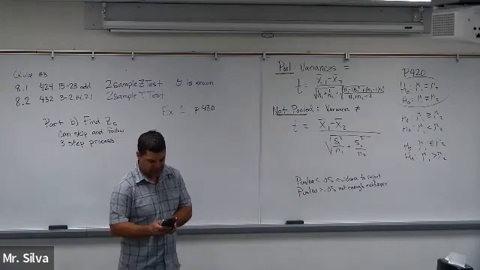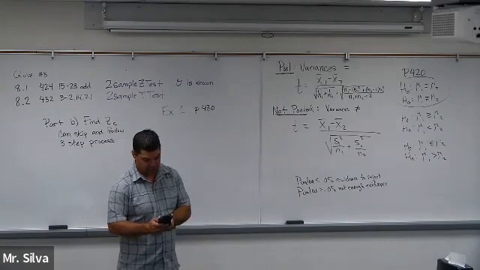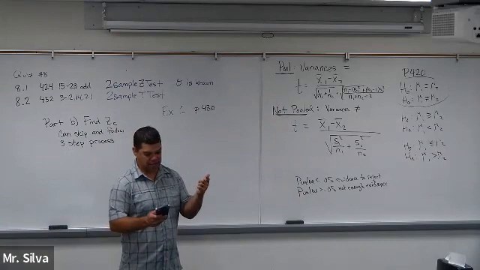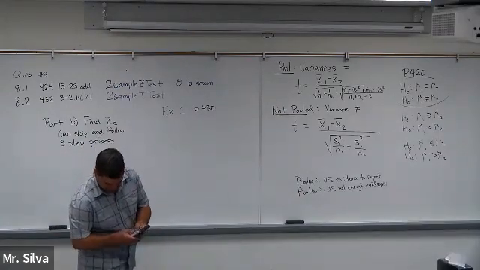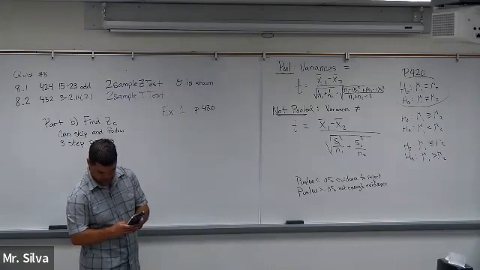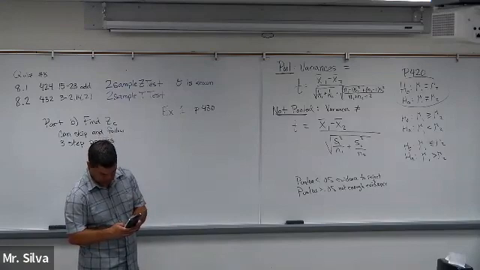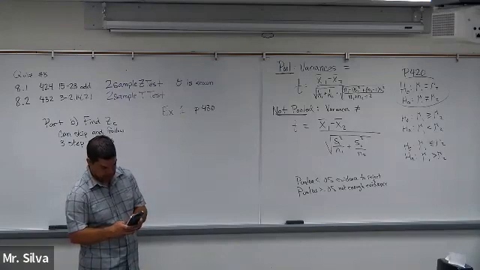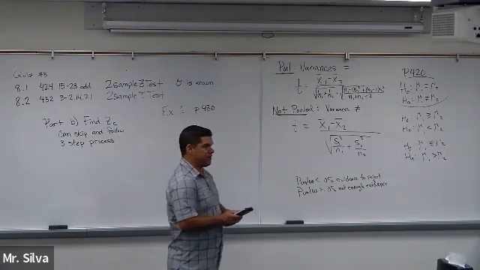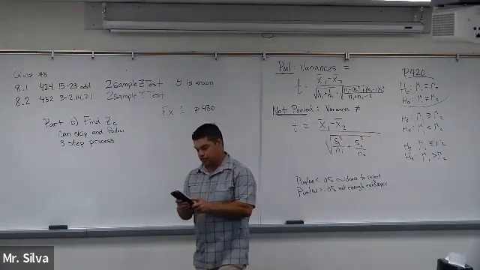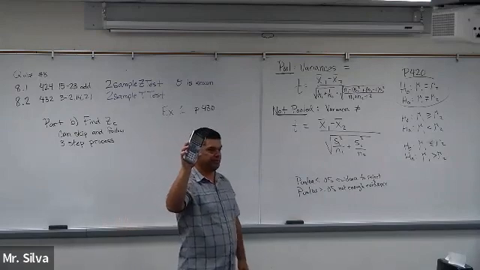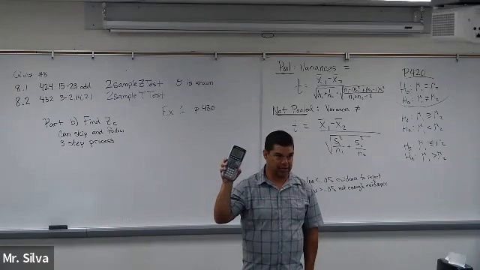Stat, test, two sample t-test. We don't have data. I like t-test better because it gives x1, s1, n1, the exact same order they give it to us. 473, s 39.7 and 8. x bar 2, 459, s 24.5 and 18. Enter all my data. Not equals, less than, greater than. This is a not equals. We're trying to test if there's a difference between the two scores. And then there's a new question at the very bottom. It says pooled, yes or no?